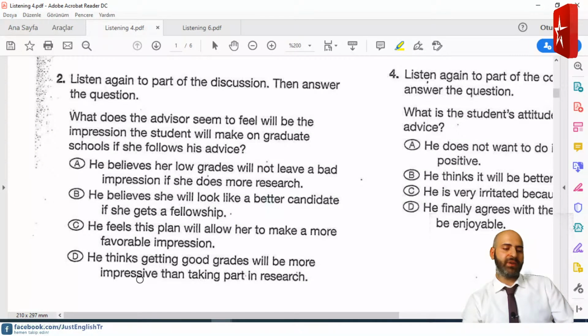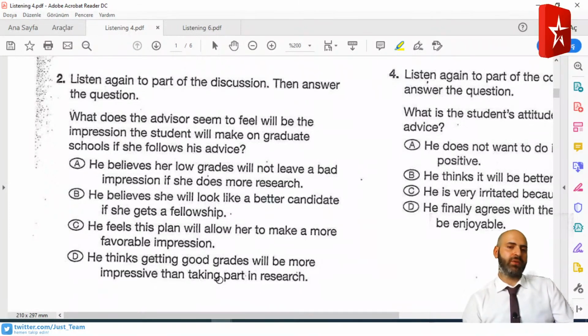This is incorrect because he also advises students to take part in research because he says it is very important for your admission to the graduate schools. They want to know where your research is going, and if you take part in different research and learn the professors' researches, you will be able to have a clear vision and better understanding of your research. So, thank you, Ece and Aina. C sounds like a very good answer.